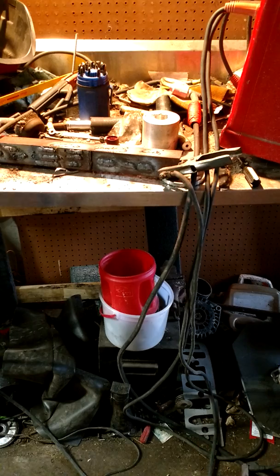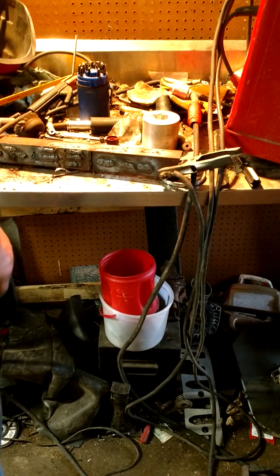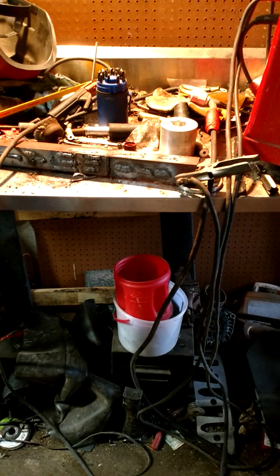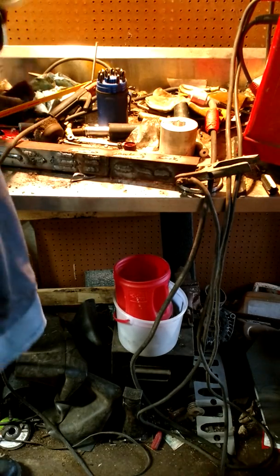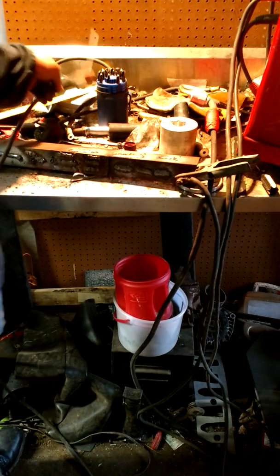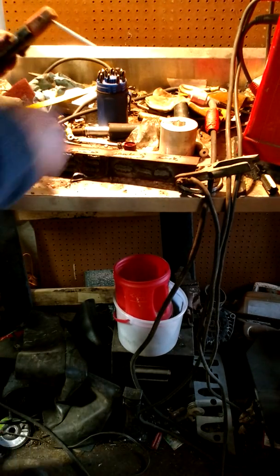All right, let me pause this. I'll switch back over to, all right, so I've switched back over to AC. We'll see maybe if that's a problem. Could be the rod. I could be fighting a losing battle on that part. So let me run another bead here and see what we got going on.